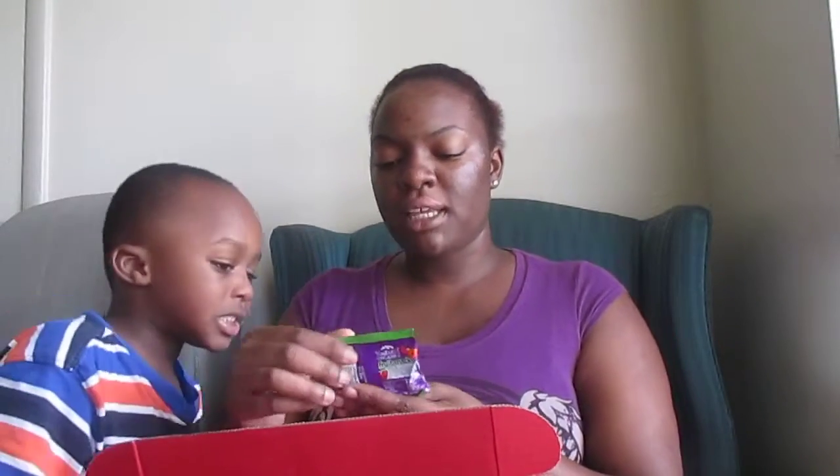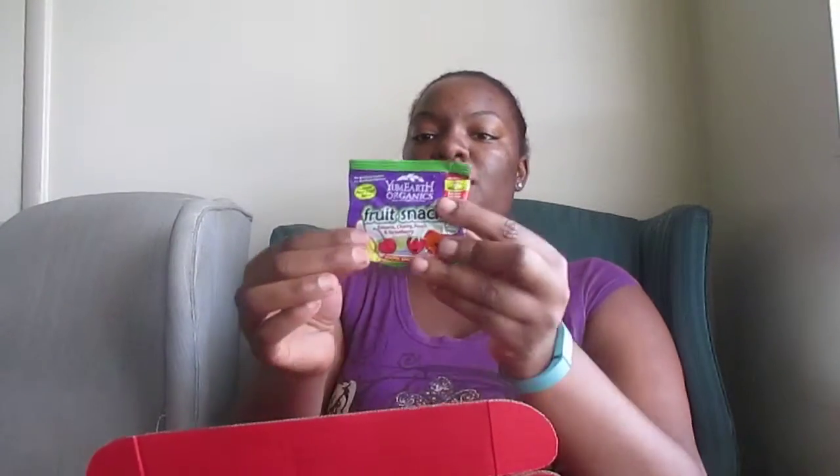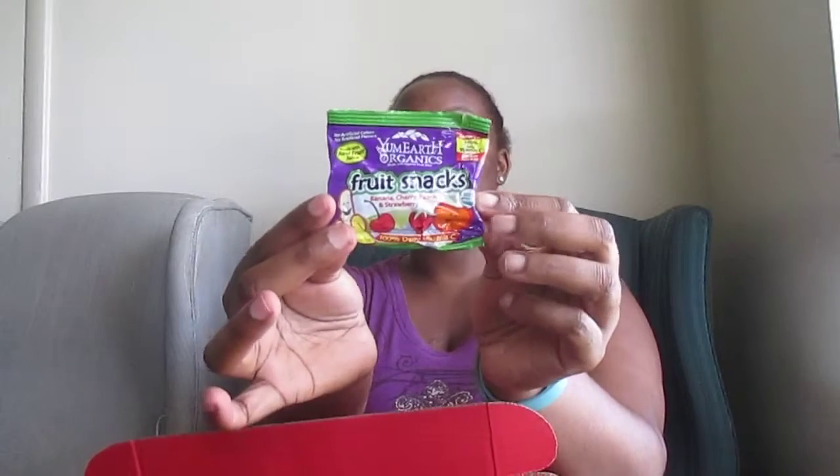And I have the tasting box. There's a deluxe box, which has two of everything. So our first item is Yum Earth Organic. And they're fruit snacks with banana, cherry, peach, and strawberry. It says 100% daily vitamin C, USDA organic, no artificial colors or flavors, made with real fruit juice, gluten-free, fat-free, and nut-free. So this is what this looks like.